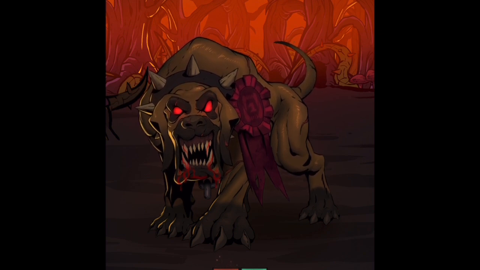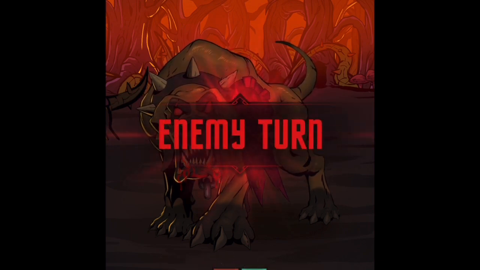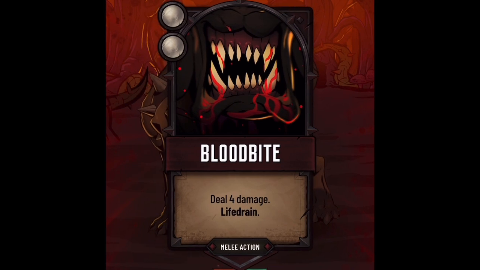Blacksmith. Deal 8. Player status. Shard of malice. Ritual. Totem. I think I'm going to activate my... No, I don't know if I need my ritual. Enemy turn. Enemy playing cards. Blood bite. You take 4 damage. Enemy heals 4.